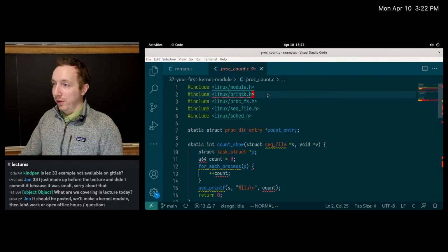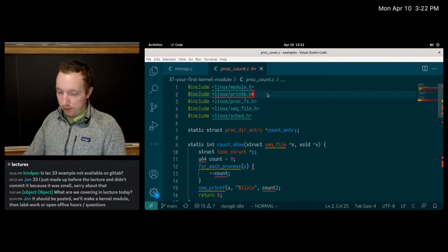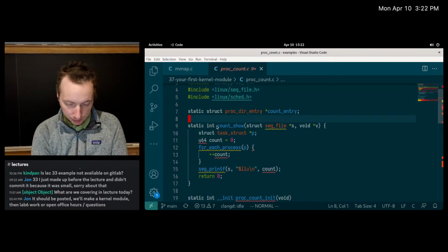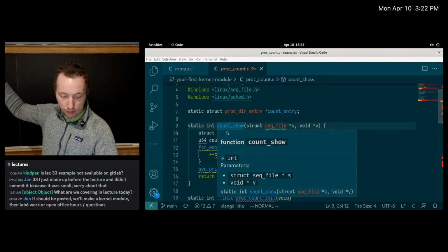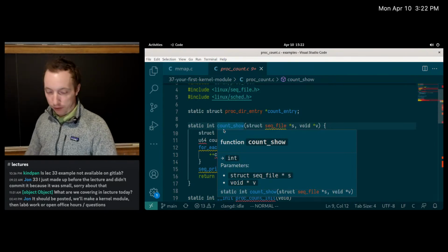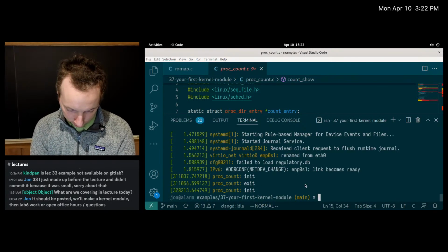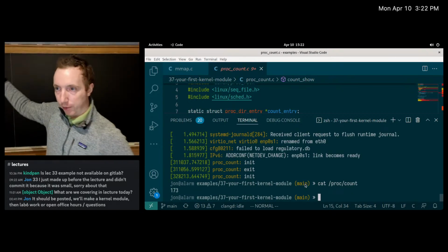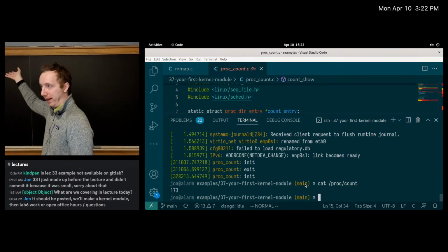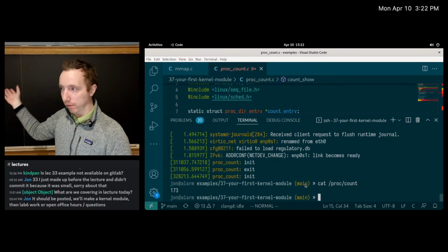All right, any other questions? Because that was pretty much the whole plan today. Yeah. So every time you read that entry or read the count directory, it is running this thing? Yeah, every time I do a read, it will route any read to that file to this count show, and it would run this, and then this is what gets read. I always output a number, so it would change every single time I read the file. So let's see, proc count. Before it was 175, now it's 173. Some processes died in the meantime. So every time you read it, it will be the number of processes that ran whenever you read from it.